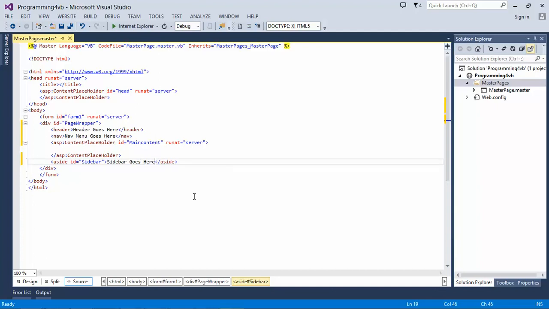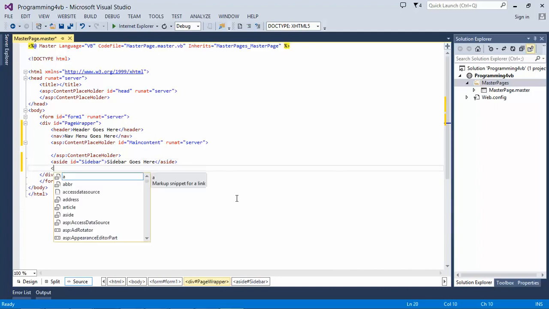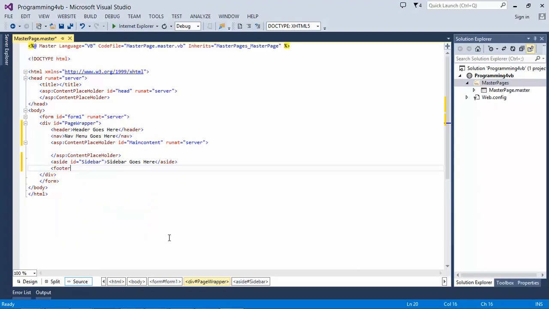So we see exactly where that sidebar is. We'll come down and let's add a footer at the bottom of our page. And just like we did before, we'll say footer goes here. Okay.